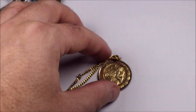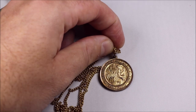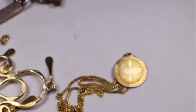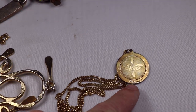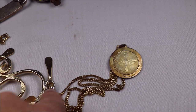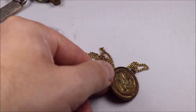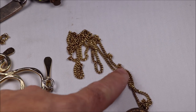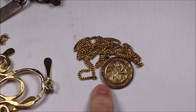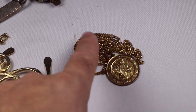Here's a St. Christopher medal — it says 'St. Christopher protect us' and on the back it's marked Sterling. Then there's what might be an Air Force logo, so this might have been like a World War II necklace chain. This was about $3. The chain's not marked but I think it's silver as well. These St. Christopher medals can go for a decent amount of money.